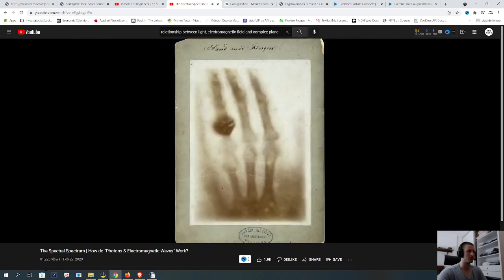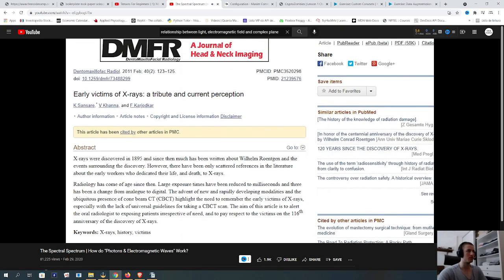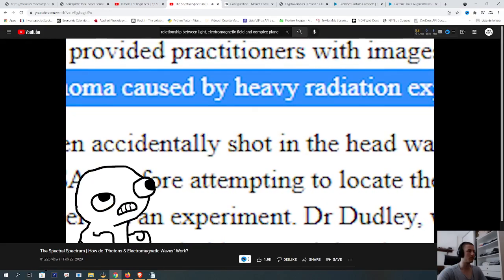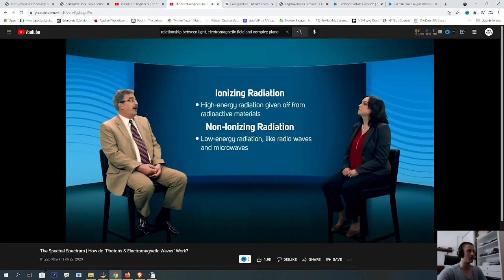Unfortunately, though, the true nature of these X-rays was still unknown to scientists. The damage that the radiation was causing was mostly unknown to medical practitioners. Appearances of cancer were very common in people who had X-rays taken of them during this time, and it was only after decades of research that this effect was understood: ionization.